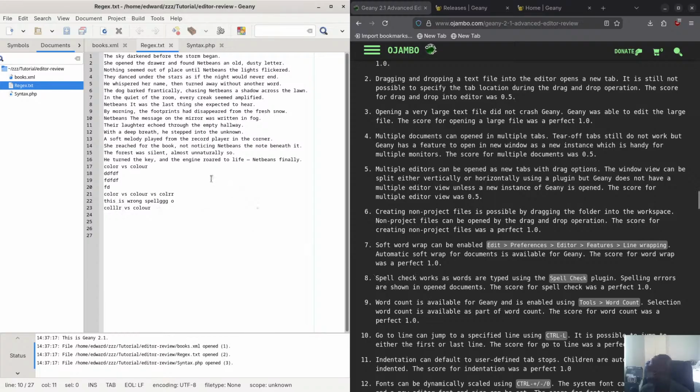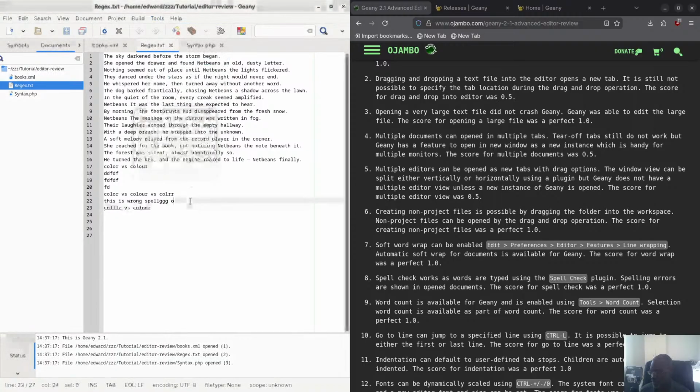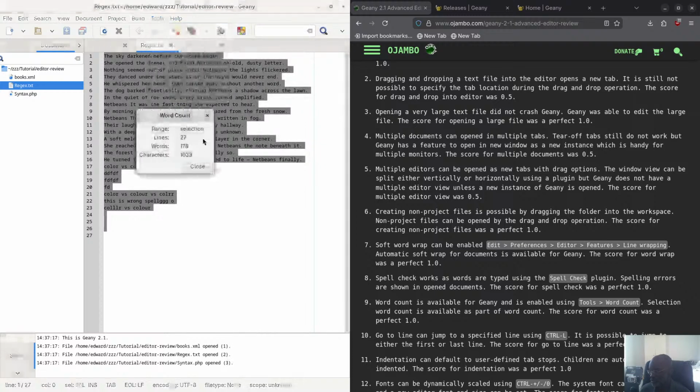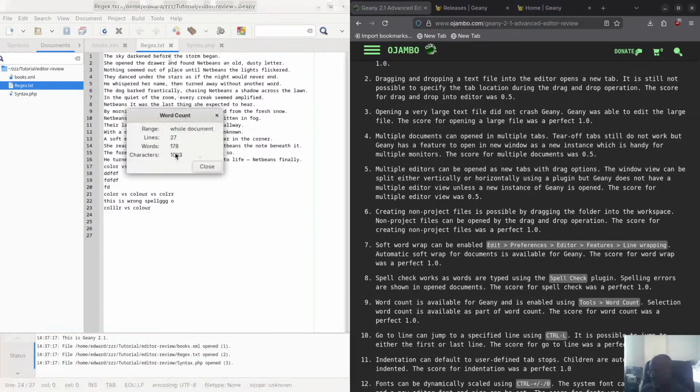Word count. Okay, so let's do word count. So if I pick these 3 words, 1, 2, 3, that should be 3. So what you do is you go to Tools, Word count. You see that? It says 3 words. That's absolutely correct. If I select everything on the page, I go to, where's the word count? Tools, word count. You see there is 178 words. I'll take its word for it. Or if I see right now I'm not selecting anything, I go back to Tools, word count, 178.